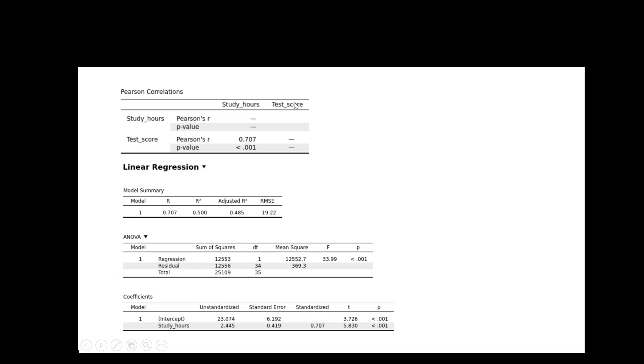So we already analyzed this. However, I want to pull out the pieces that we're going to need. First, you're going to need to know the correlation, and there's that number here. Here's our Pearson's r. You're going to need to know if it's significant, and here's the p-value right there. You're going to want to know the coefficient of determination, and JASP gave it to you there. Then we're going to need to know our slope and our y-intercept, and those are reported down here. So here's y-intercept, and here's our slope. And lastly, we're going to need to know our standard error of prediction, and that's indicated with root mean squared error here. All right, let's take those things and put them together to answer our questions.